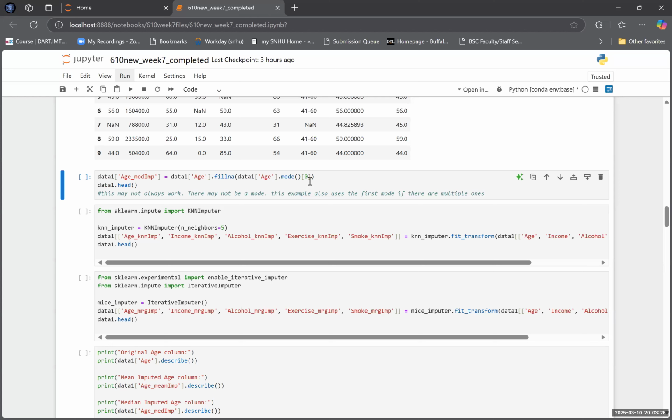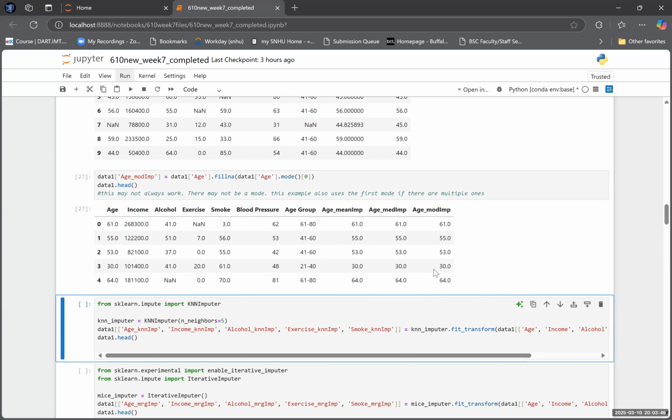So a mode would make sense here. Of course, there's only one value that's the mode in that particular variable. But it is something that you sometimes do have to worry about. It won't work all the time. And if there's multiple modes, you may not want the lowest one.